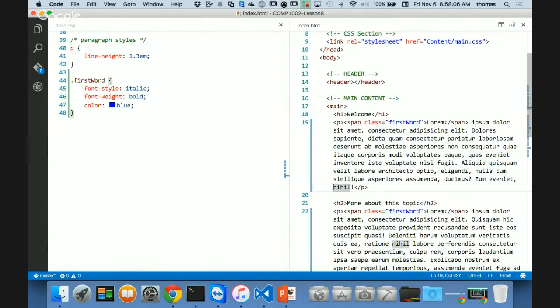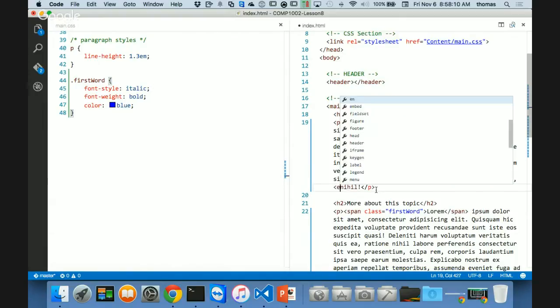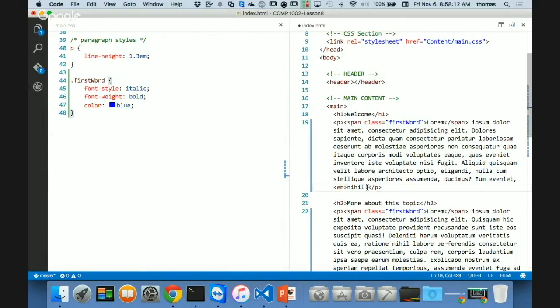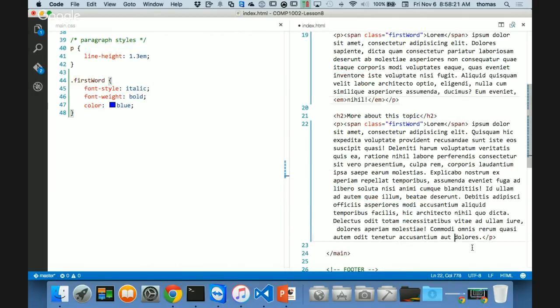Let's target this with an emphasis. So I'm going to say an EM tag, emphasis. This is our default browser style, and I'll close it off with a /EM. Same thing with the last word of this one, Dolores, which is EM and then /EM.